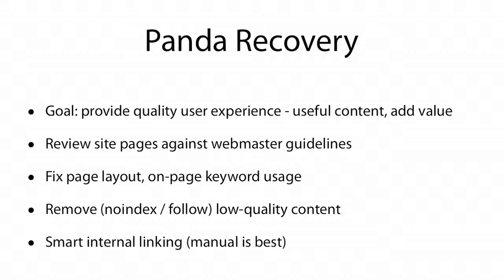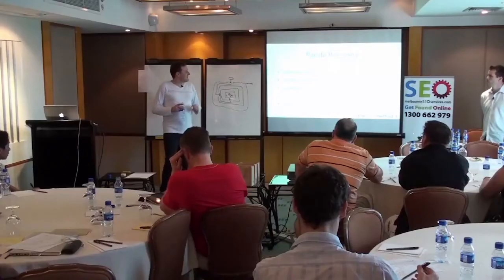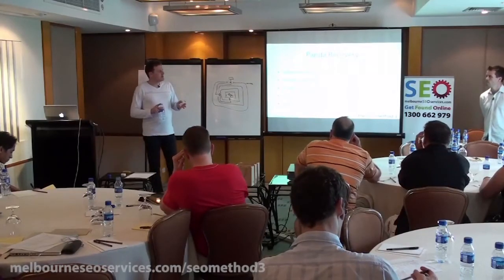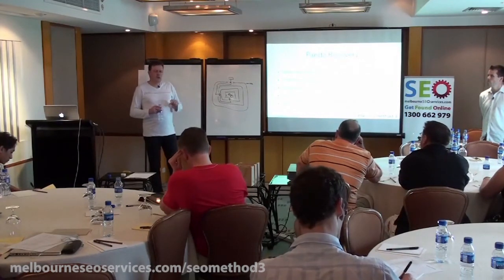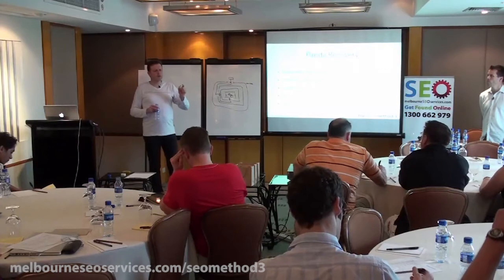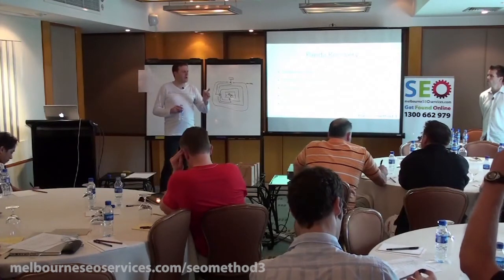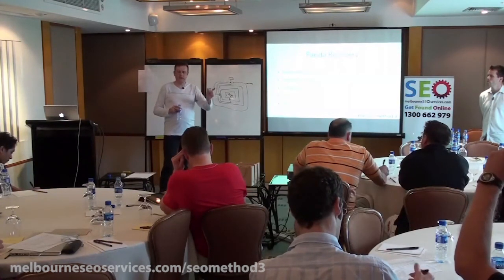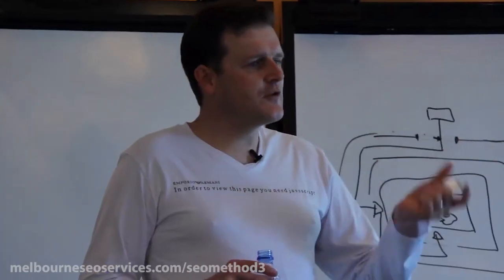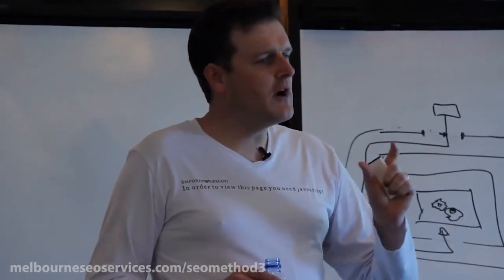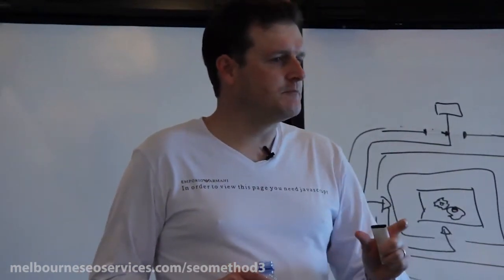And you really want to be smart about your internal linking. So, everybody here uses WordPress? Probably, okay. So, there's plugins that can help with this. SEO Smart Links is one that we've both used. There's other ones that are around. What they do is they look for a keyword that already appears in the text in your page, and then they'll create a link for you automatically, which sounds great, but often it's automatic, so they won't necessarily do it in the way that you would if you were writing an article.